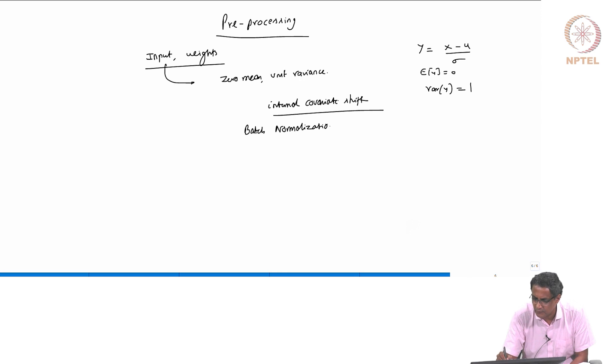There are some people that do actually, it is not that it is always a must, but then many times it is used and this comes prior to the activation. That means before you apply the activation in that layer, before you apply that, this batch normalization comes and the way this batch normalization works is actually very simple. Exactly the way that you had and it is called batch because it is actually a mini batch. It is for a mini batch. You can even do it only if you had a mini batch situation. So, that is where this batch comes.